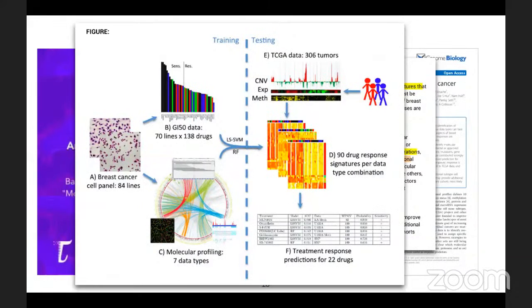It involves several methods, as I was telling you: the data sets come from cell lines, then we have other features, like the drug response.